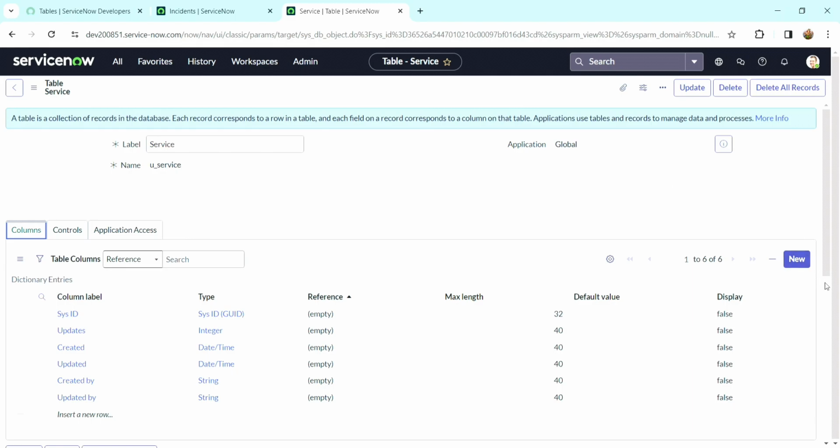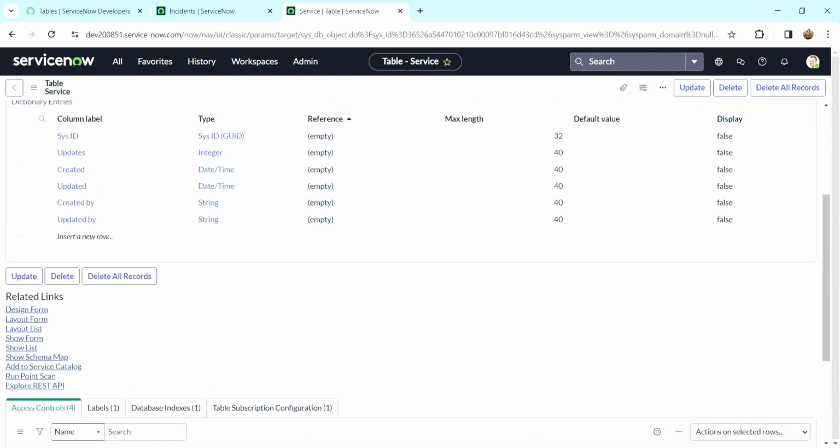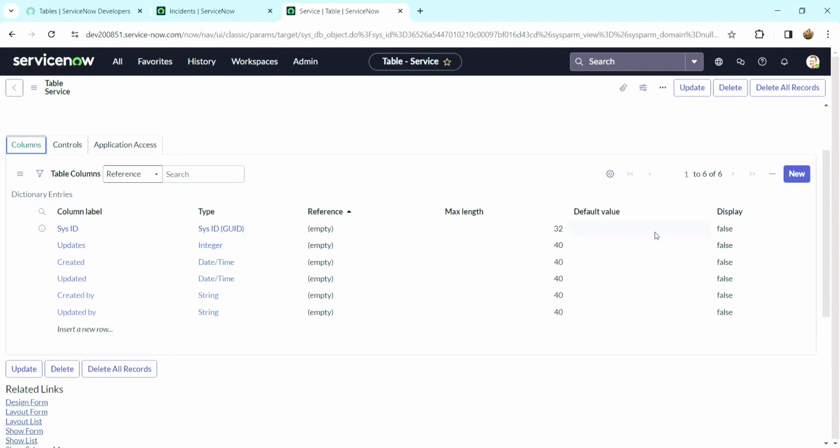Once we save our table, here are the columns which are auto populated by default, because when we save, these six fields are auto generated. Now if we want to create any column, we can create it from here also, like insert a new row.